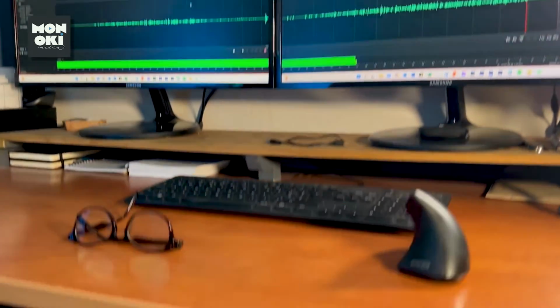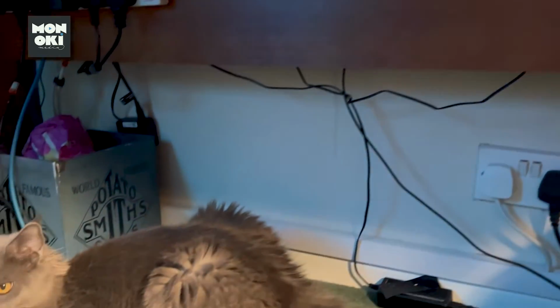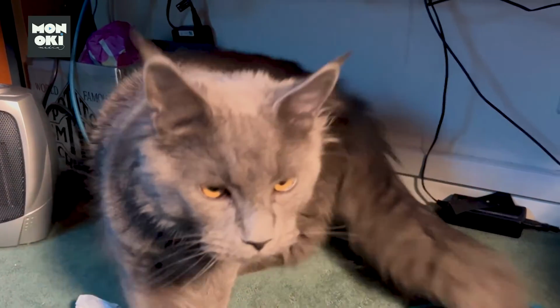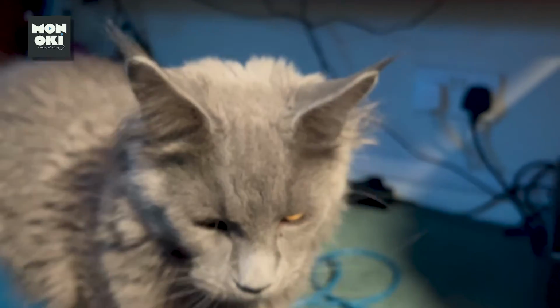And then down here, underneath the desk, that's Arthur. That's a kitten, by the way. He's only 7 months old, and he can be a pain in the neck, so I normally kick him out, but he's in here for today because it's nice and cool in here. And there we are. That's my edit suite.